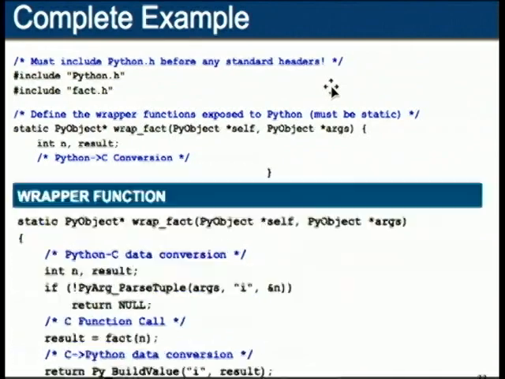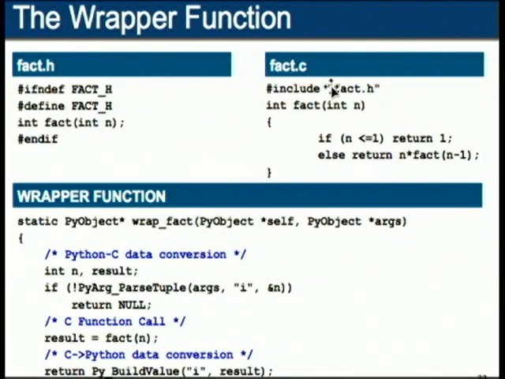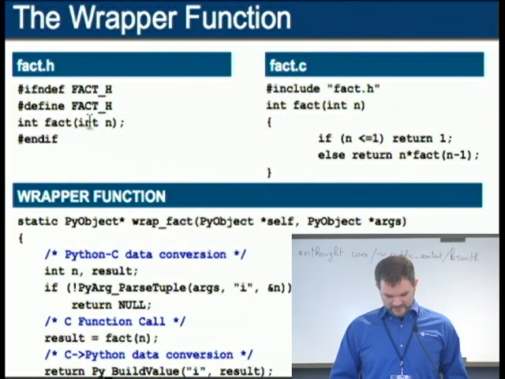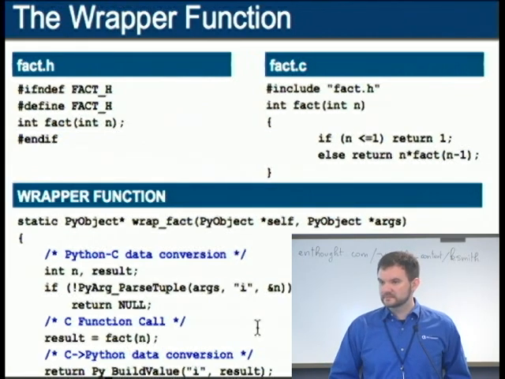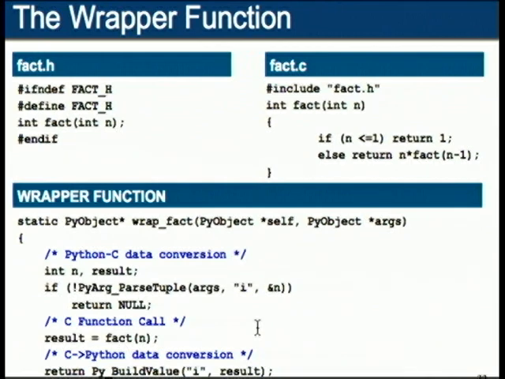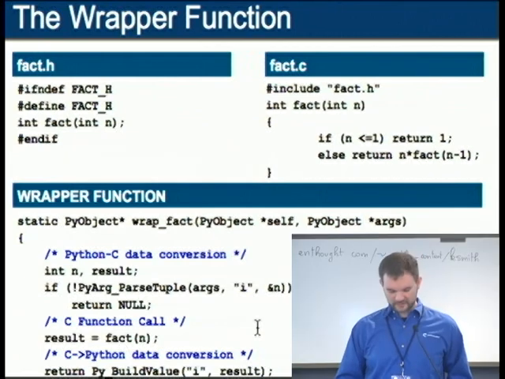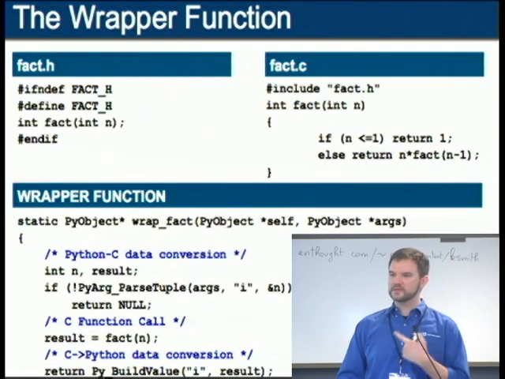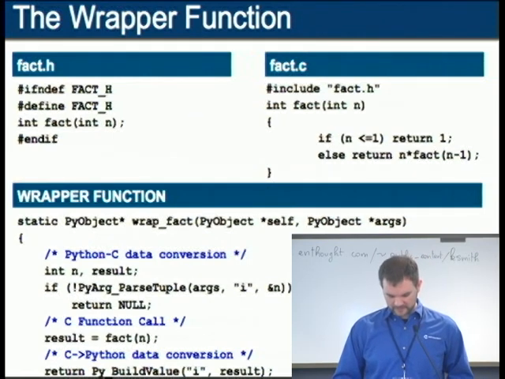So these slides here, I'm not going to spend much time on at all, but this is just showing you the nuts and bolts, the down and dirty C code that's underneath, the framework that's underneath all Python extension modules. Here we have a C function fact, inside the header file fact.h, here's the implementation, fact.c. Here's a wrapper function in Python. It's written in C code, it wraps around this C function fact, and this allows us to call this fact function from Python.